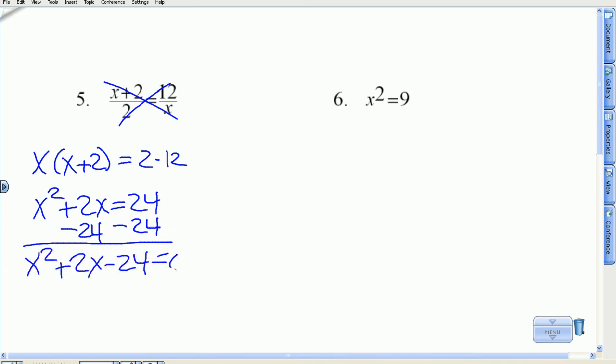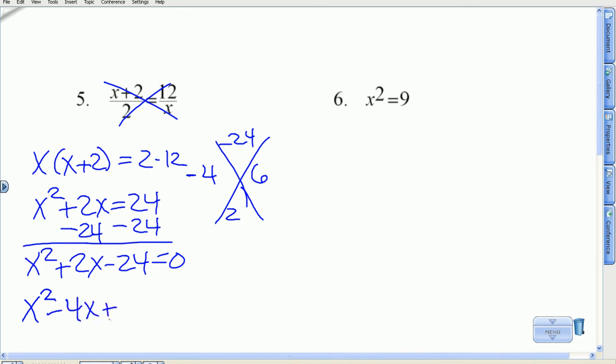And there's your trinomial. So now we do the puzzle. Factors of negative 24 that add up to be 2. So let's see. 24 is 1 times 24, 2 times 12, 3 times 8, 4 times 6. In order for us to have positive 2 down there, I'd have a positive in front of the 6. That 4 is going to be negative. So I replace my 2x with negative 4x plus 6x.